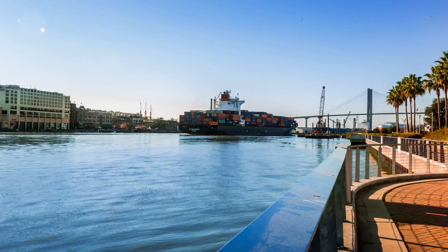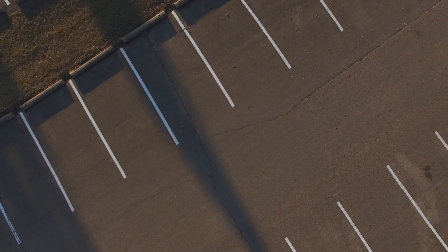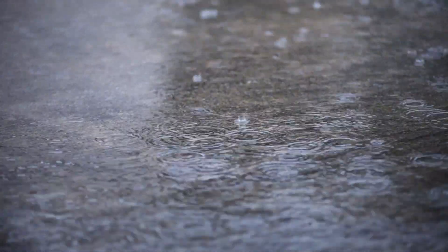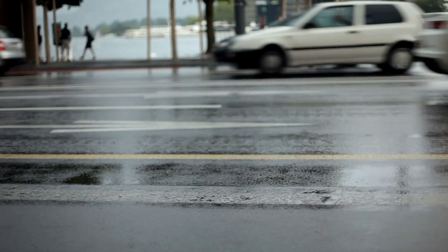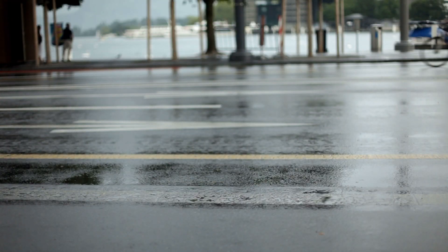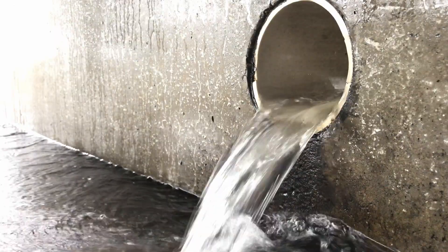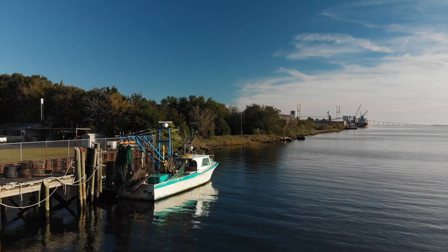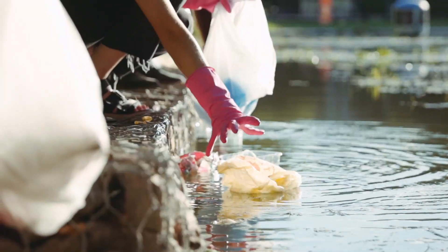Over time, the landscape has changed to meet the needs of Georgians, namely the addition of buildings, parking lots, roads and sidewalks — hard surfaces that don't allow rainwater to soak back into the ground. These surfaces are called impervious surfaces, and while they've created a network of infrastructure that brings many conveniences, they've also introduced the challenge of stormwater runoff. Stormwater runoff is the water generated when rain falls on impervious surfaces. It picks up sediment, chemicals, litter and other pollutants as it moves across the landscape, making its way to the marsh, estuary and eventually the ocean. Excessive flows can cause erosion and flood damage, and pollutants can degrade surface and groundwater.